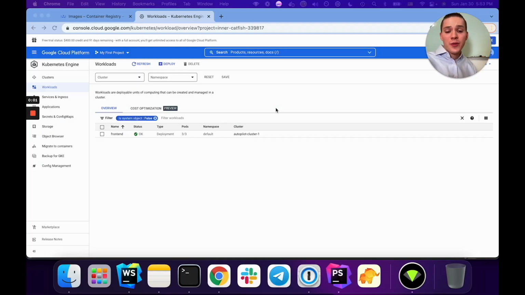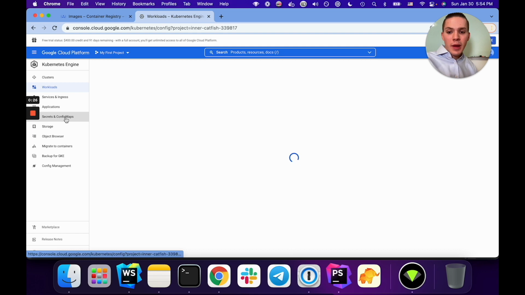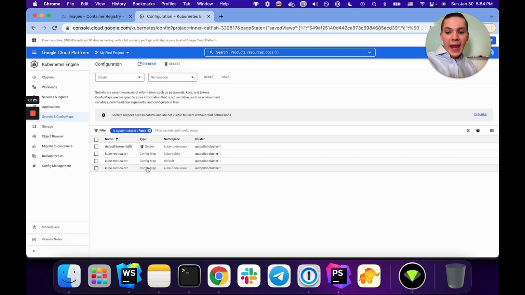Let's explore another very important topic when we think about Kubernetes, that is security. Those are environment files. In this chapter, we will do the following. We will create our own environment file, we will deploy it to Kubernetes, and we're going to connect it with the workload. So let's take a look at this page, secrets and config maps. Let's open it right here, and we can see that Kubernetes already has some secrets and config maps.